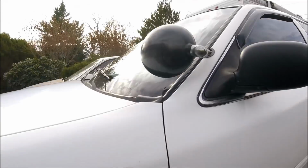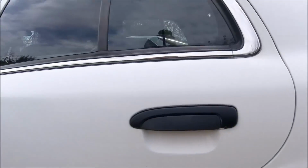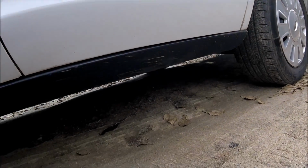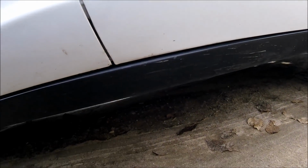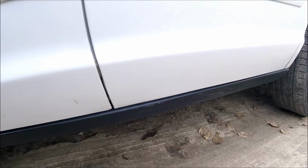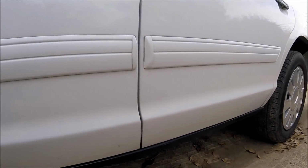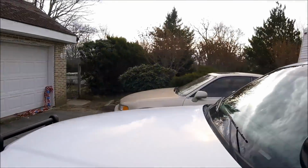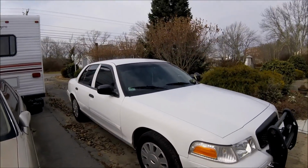Check underneath, the back as well, and make sure there's no rust anywhere near the exhaust. Take a really good look at it. Especially if you're a Crown Vic enthusiast and you want a good Crown Vic, you really got to get under and make sure there's no rust underneath, cabin doors, anywhere like that. Obviously I'm not going to get down because I know my car doesn't have any rust, but definitely get down there. If there's a little bit of rust, not that big of a problem, but if you see a lot of rust spots, I'd probably stay away from it, because rust tends to be a problem. If you don't fix it, it'll get worse and worse.